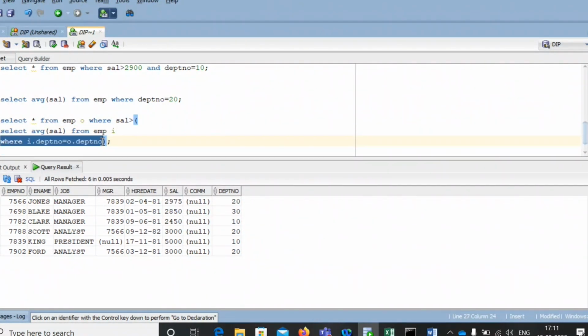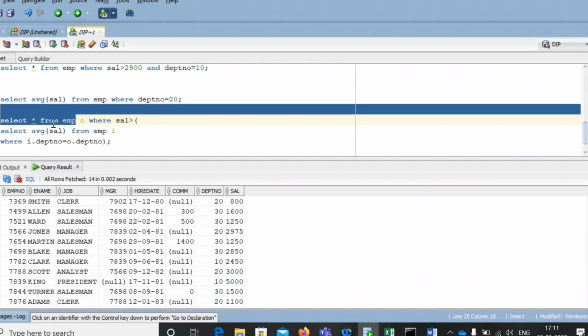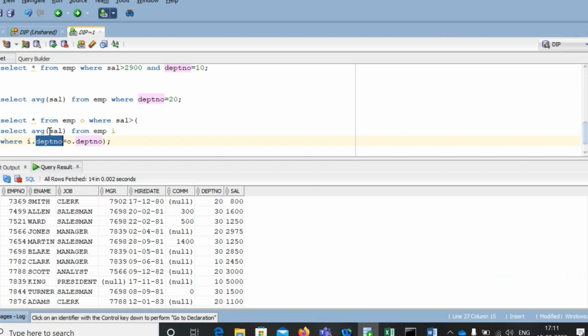You are just comparing I dot department number equals O dot department number. While displaying the results, it compares each and every record value. It takes from O dot department number; I dot department number means the inner query's column.